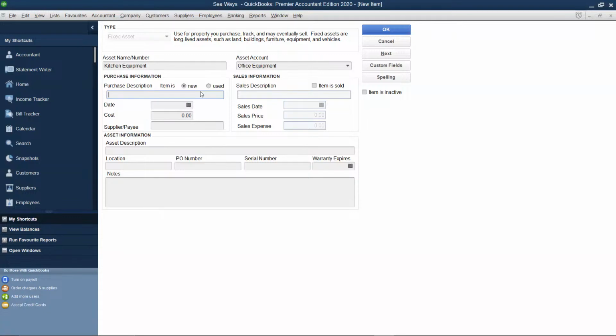So when you dispose them, you will key the sales date and the sales price that you will use to dispose that particular asset under that category, and any other sales expense that you may incur while disposing that asset.